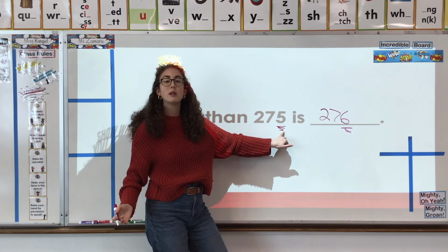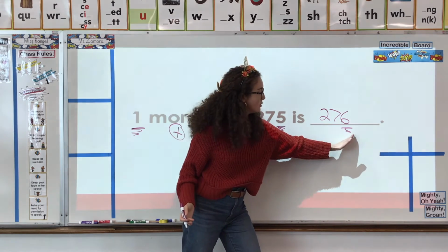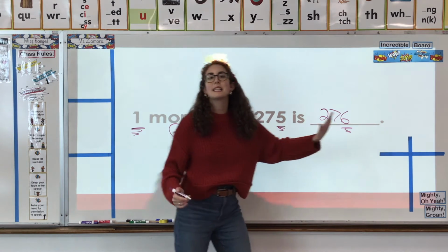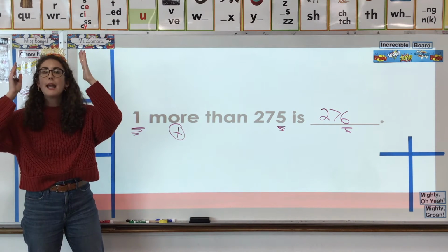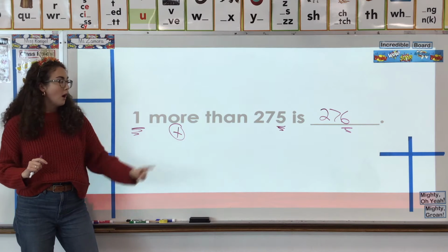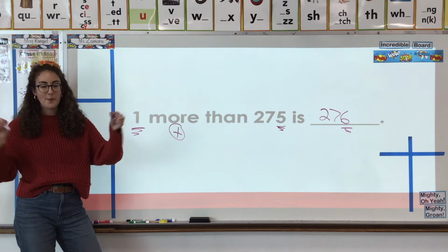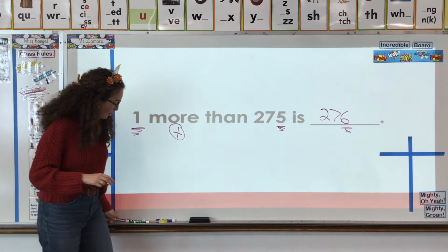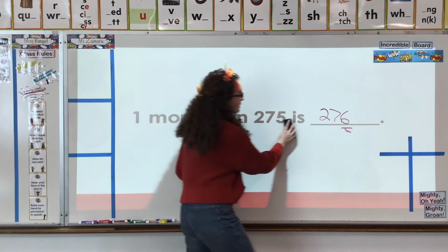And look what happened. We went from how many ones? 5 ones to 6 ones. We added to our ones place and got a bigger value. All because we were looking at our clues in our sentence. Awesome job. Okay. Can you reset your board? Reset, reset. Let's do another one.